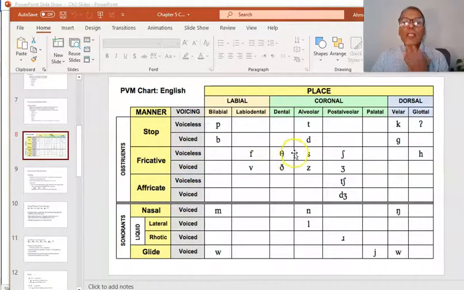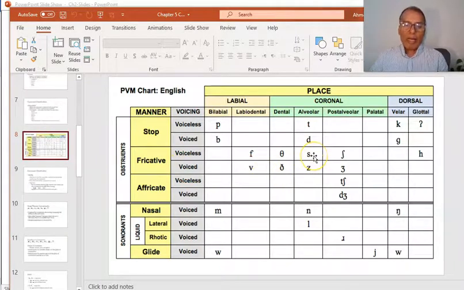And then this symbol, th, is the theta, as in math, as in thumb. The other is the eth, as in feather, bathe. So th is voiceless. We don't call it dental. We call it interdental or linguadental fricative. The voiced one is a voiced interdental or voiced linguadental fricative.